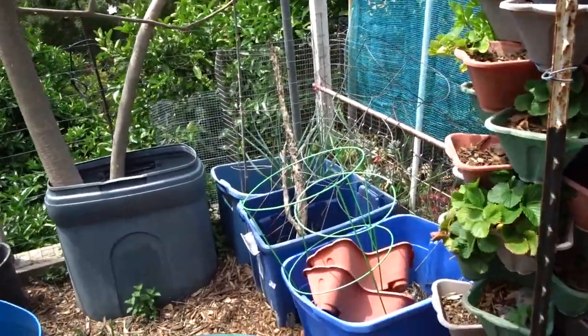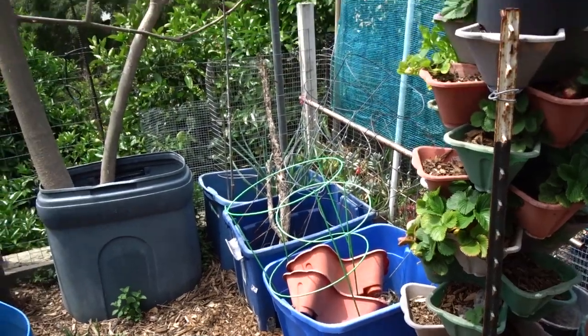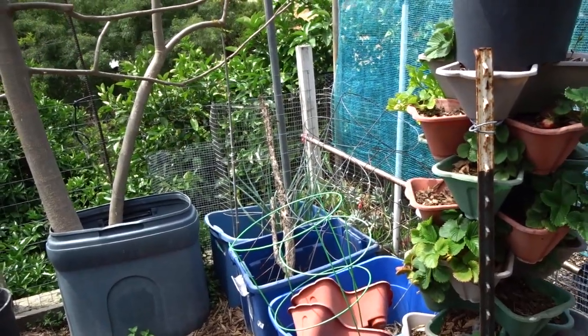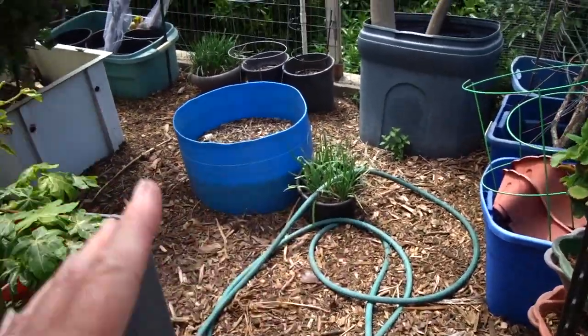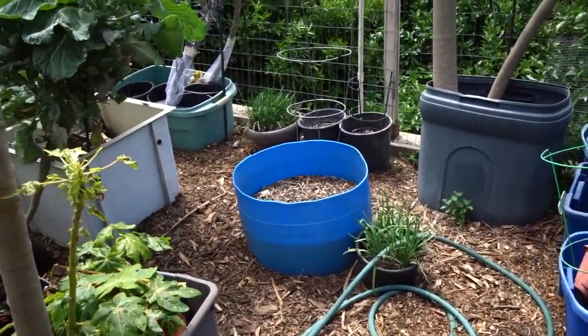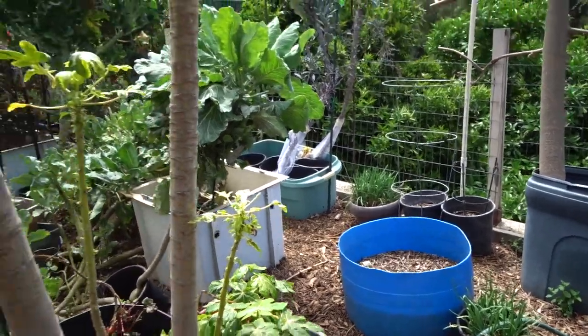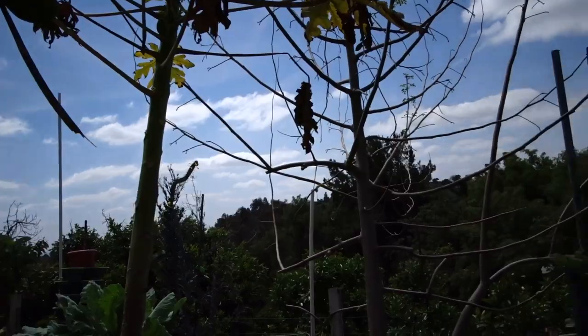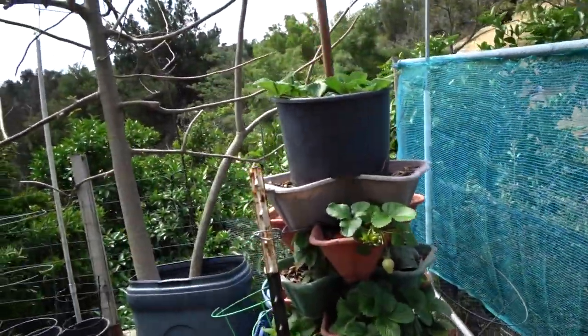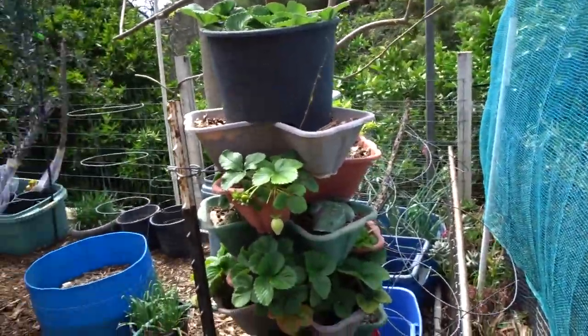Last year, I couldn't really grow anything in these tubs because the only thing that grew in there is walking onions because of the shade. It was just too shaded. The garlic chives grew good. They come up everywhere. They come up in pots. They come up in the ground. They did okay. And of course, it didn't bother the papaya because they've gone way up there so they can catch some of the sun. But that's the only thing with the moringa.